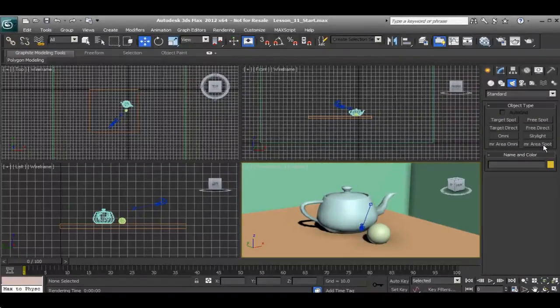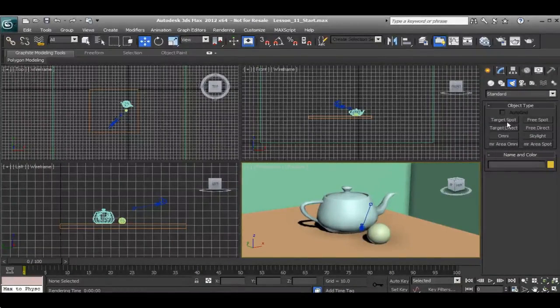We have several different types of lights that we can work with, but we really want to discuss 3 types of lights in here. We're going to discuss the spotlight, the direct light, and then the omni light. We will not discuss the skylight or these 2 down here. We just want to get the basics here.